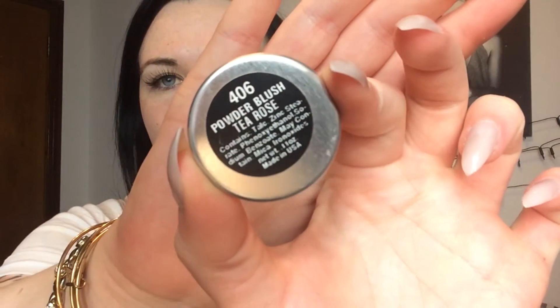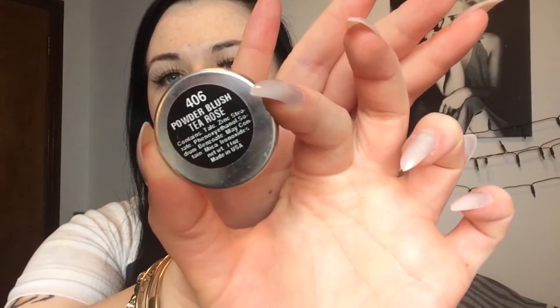The shades that I got were blushers and contour shades. They are all blushers as far as I know but some of them are brown and I use them for a contour. What I like about them as well is they have all the ingredients on the back, so if you are allergic to anything you can see automatically what ingredients are in the product, which is really handy.